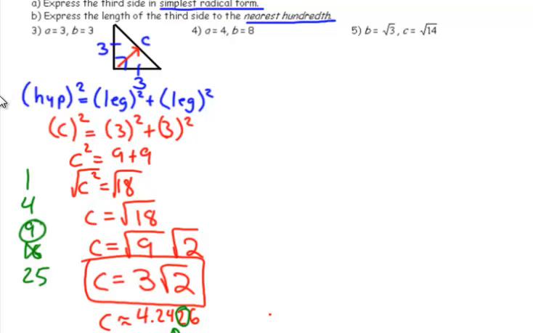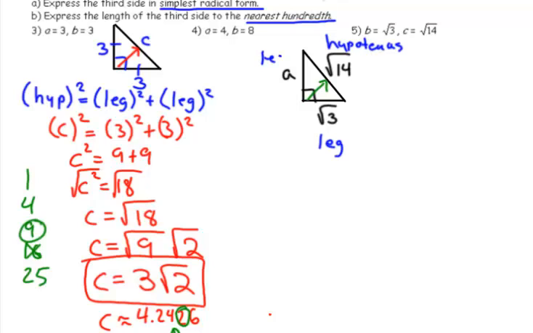And here again, we have a right triangle, so that's the setup that we have. So here's my right triangle. In this one, I've got a leg, which is the square root of 3. I've got C, which is our hypotenuse, which is the square root of 14. Let's call this other one that we're looking for A. So here's my right angle. Well, let's work through our progression. We want to find, hey, what is the hypotenuse? This side over here, hypotenuse. That means our other two sides are going to be legs. I got a leg here, I got a leg here.